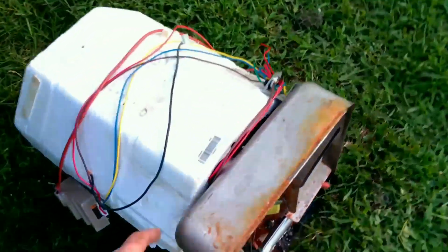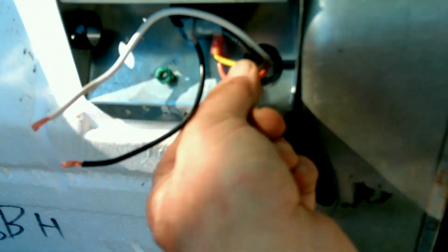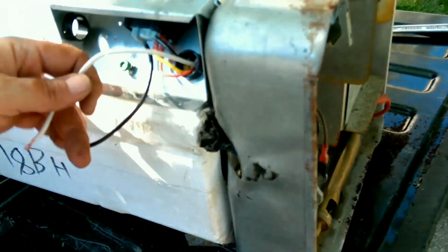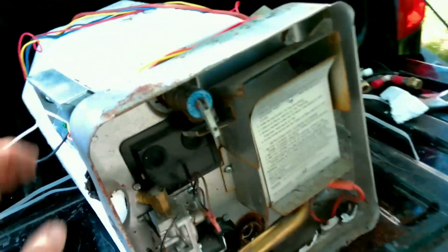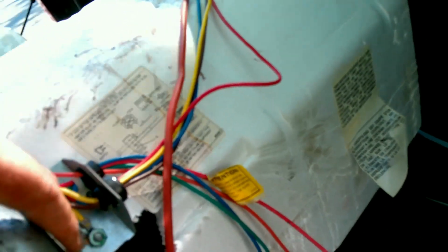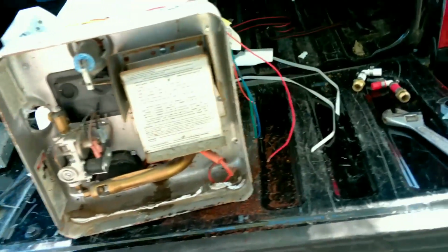Alright, so this hot water heater, I'll show you. I had to strip it off from that one. So this looks like some kind of DC shutdown to shut off the AC for the electrical end of this hot water heater. The camper is wired to have that, so I didn't know if not having that was going to cause a problem, so I went ahead and added that to this hot water heater, which is a matter of the black wire going to the switch and then this ground, one of the yellow grounds, and it added this orange wire back in. So now I have all four wires to hook back up and we can start installing this hot water heater. So let's go get it into that cubby hole over there.